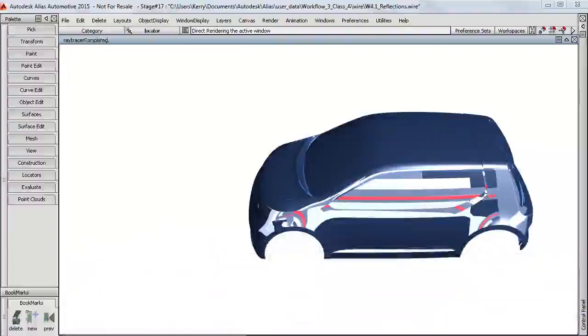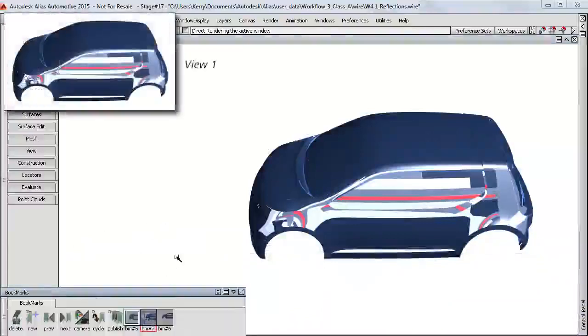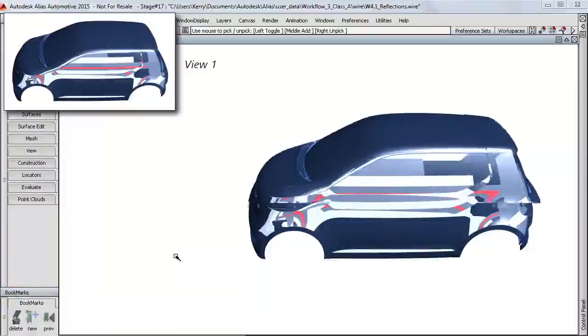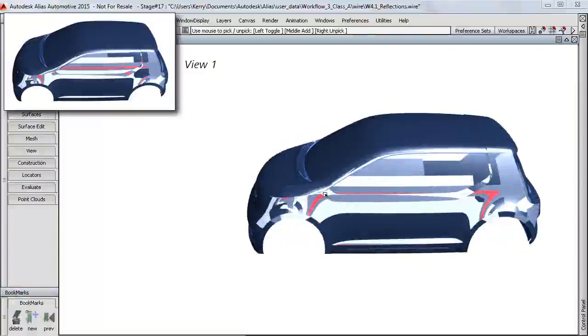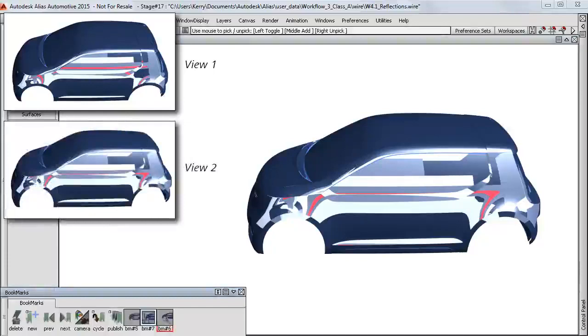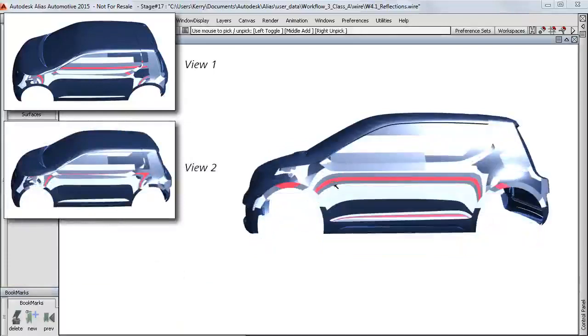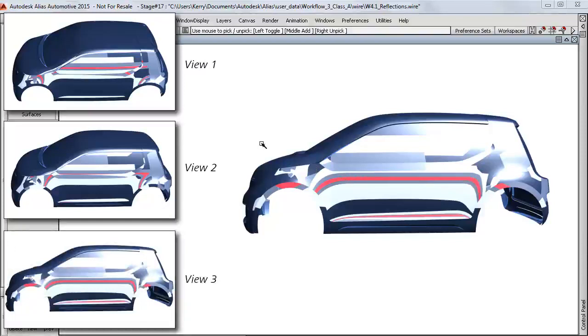For example, you can see that the red block is reflected as a fairly straight line across the side window. But now if I change the view and re-render, the red line has dropped off the side glass and I can see it here on the two wheel arches. And if I change the view again to more of a side view and re-render, the red line's not hitting the window at all and it's now across the body and the wheel arches in this continuous line. So the point is that our experience of the surface normals with our eyes changes as our viewpoint changes.